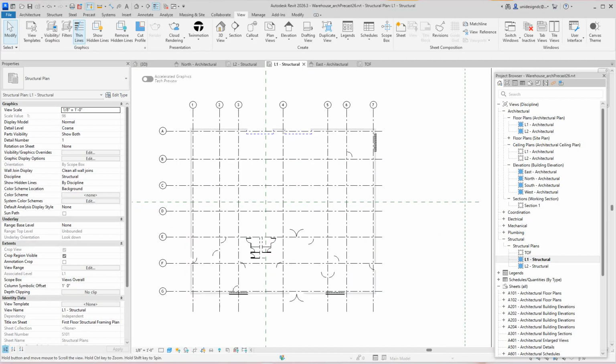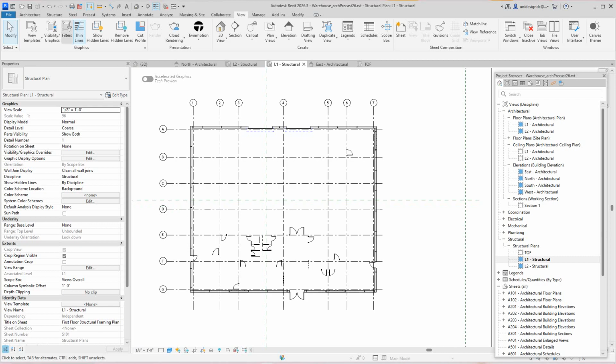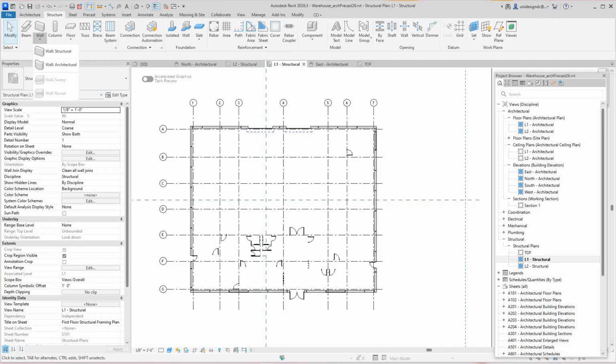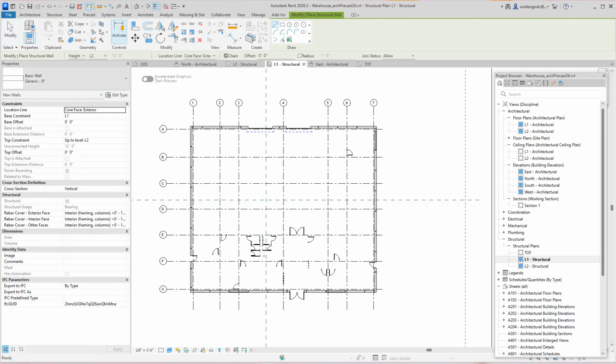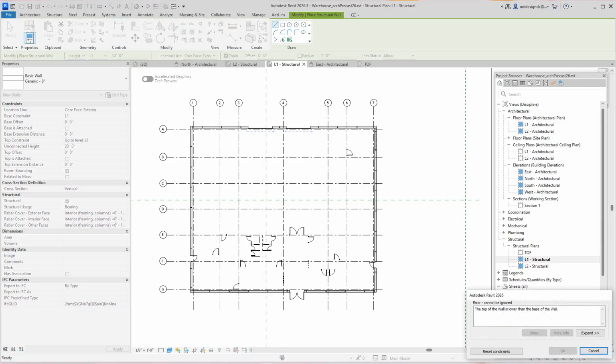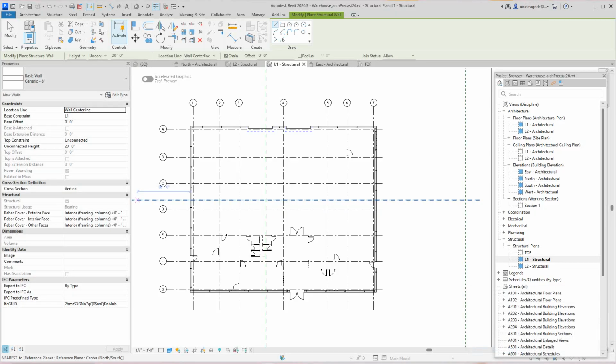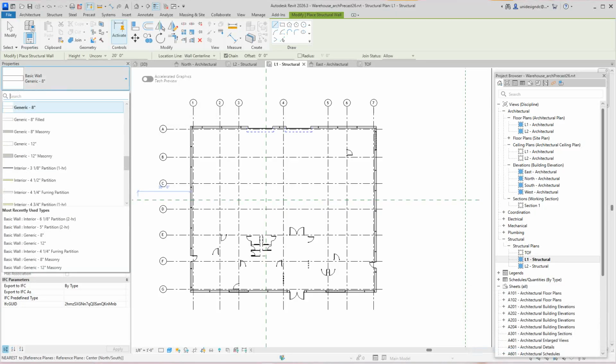So what I'm going to do for this is add a structural wall. I'm going to go depth, I'm going to go height, and I'm going to go up to level 1. Okay, and then this wall is going to be, okay, going to cancel that. Let me set constraints here. So this wall is going to be a foundation wall here. I'm going to make it 12 inch for now.